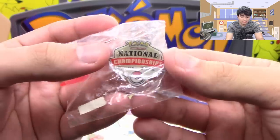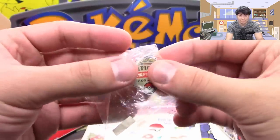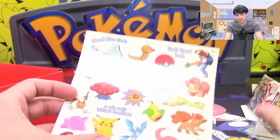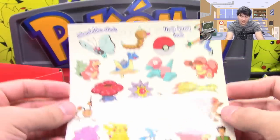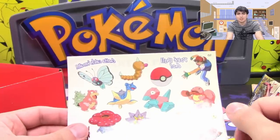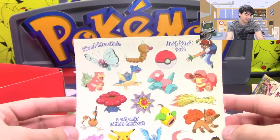First off, we have a Pokemon National pin from 2005-2006 — this is over 10 years old. That's actually really cool. I bet Professor K is going to go nuts over that. We also got some Pokemon watercolor tattoos. Those will last you a whole week — look like a real awesome kid in the schoolyard, I know that's what it was like back in my day.